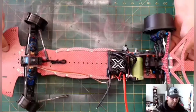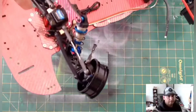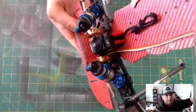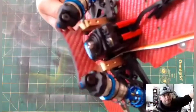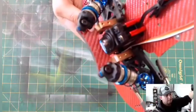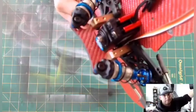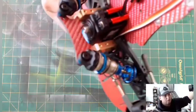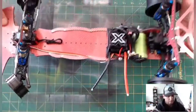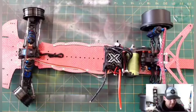First thing on the chopping block is the servo mounts. With the servo in this direction, you can see that you need a stubby servo — a full size won't work, which I knew. So I got a Reedy comp servo which is shorter, but unfortunately it's about five millimeters too tall. I want to see if I can make it work by using washers on the end links for the steering to raise it a little bit — if not, I'll have to go back and probably get a smaller one, maybe a Reedy 444 or something.